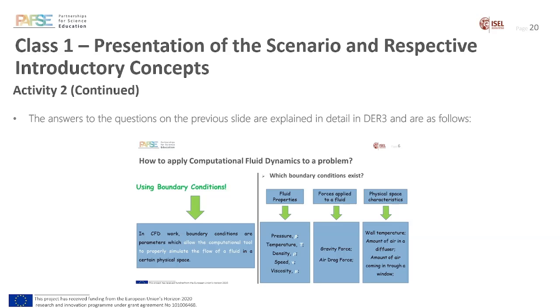And then this leads us to the next question, which is how to apply computational fluid dynamics to a problem. So far we saw that to study and predict how a fluid flows, in this case how airborne particles flow through air, we have to analyze the properties of the fluid, the forces that act on the fluid, and how those two aspects relate with each other. We saw that we need equations to relate properties and forces, and in this specific case, we need to solve the Navier-Stokes equations. These are complex equations, and we don't need to solve them analytically. We can solve them through a computational tool. This computational tool is called computational fluid dynamics.